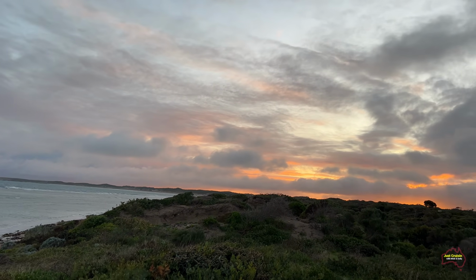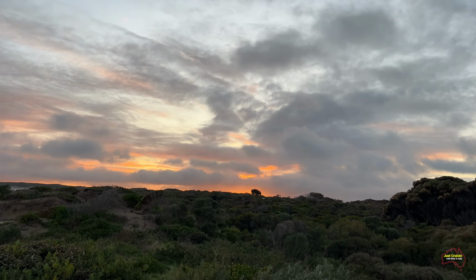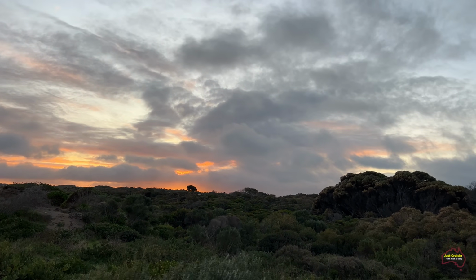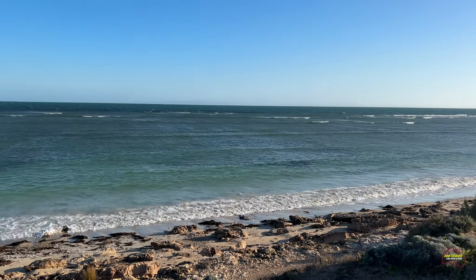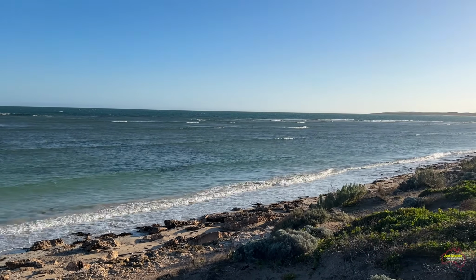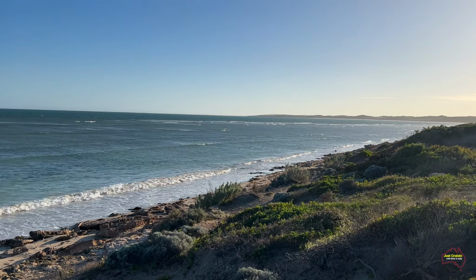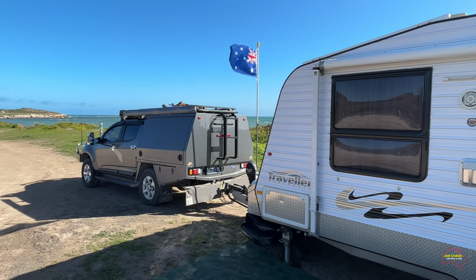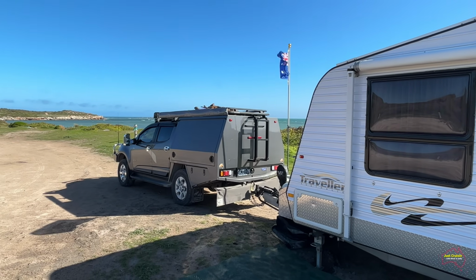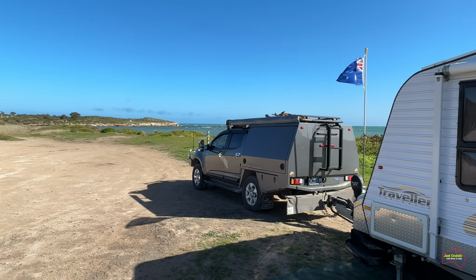It was quite a colourful sunrise in the end. But after all that had finished and the day progressed, the cloud actually cleared, and it made to pretty much a sunshine day, so it was just ideal to be by the beach. Even though the sun was shining, with that breeze that was coming off the water, it was still a pretty cool, brisk sort of morning.